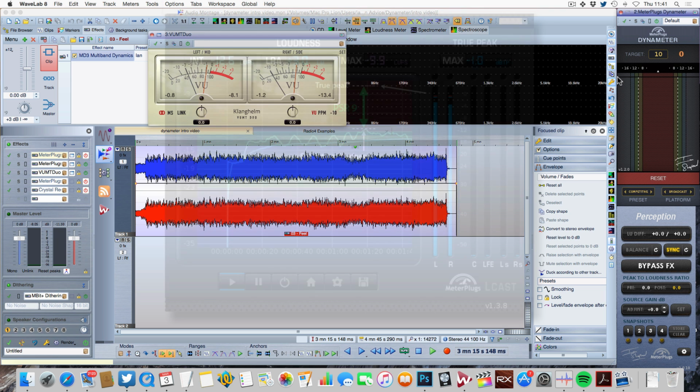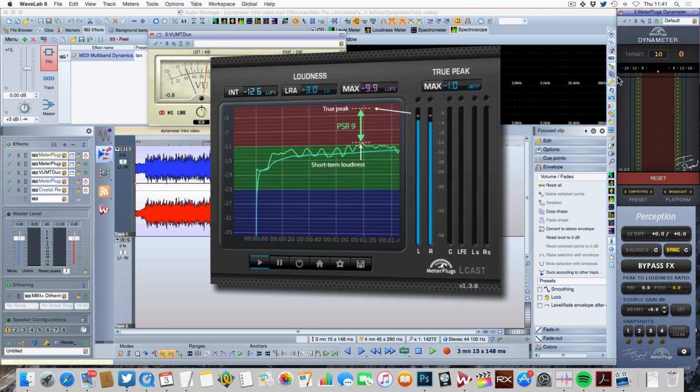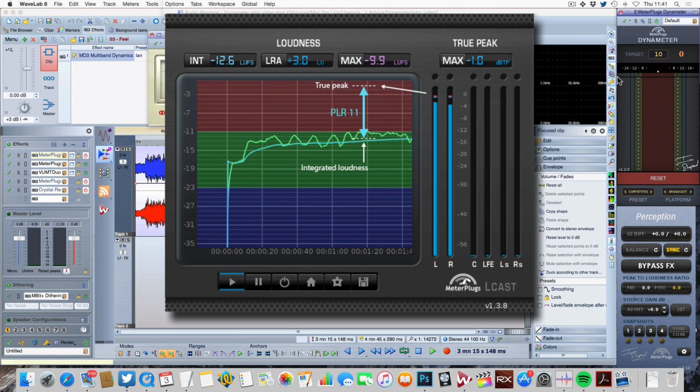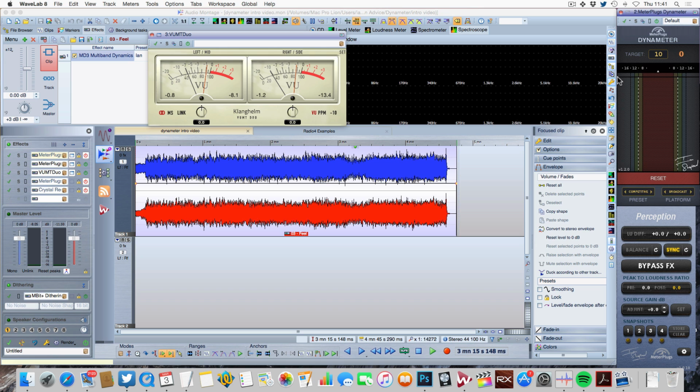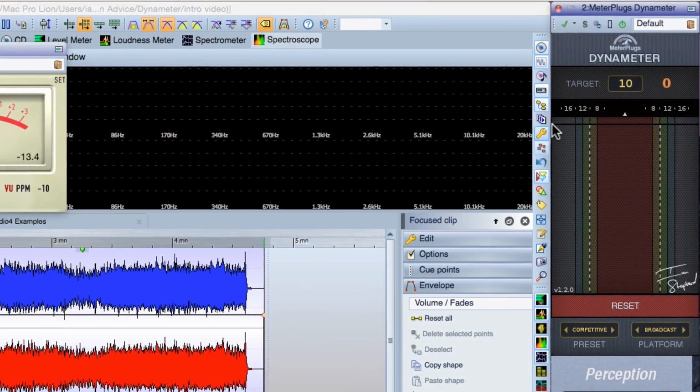So the main thing that Dynameter measures is the PSR, which is the short-term peak to loudness ratio. And there's another video where you can find out more about that. But the integrated PLR is an overall value that you can assign to a whole song or a section of audio. And it can also be very useful, especially when you combine it with PSR, as we'll see. And in a minute, I'll show you how knowing the PLR of our music can help us predict how its playback loudness will be affected online.